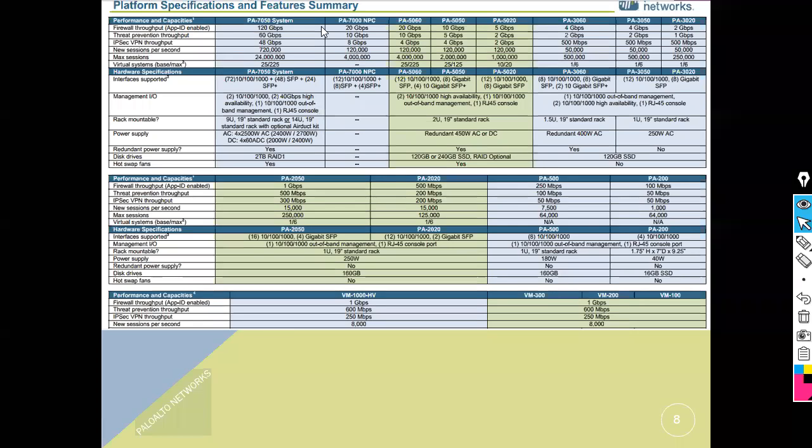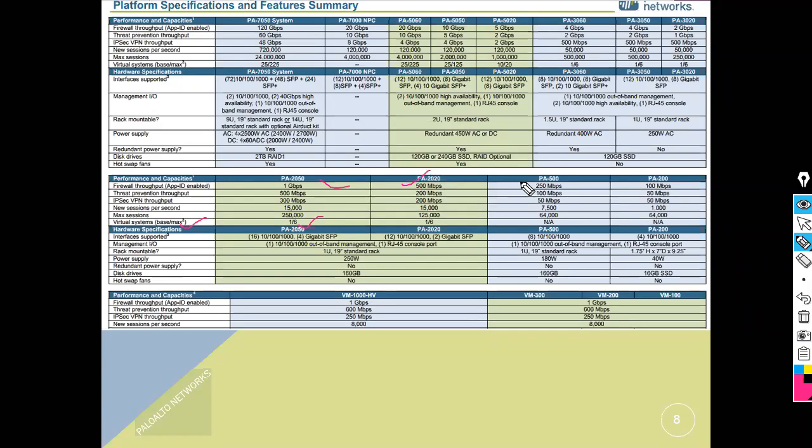How about others? Okay, now see here, you have a base and you have the max. Base means when you are purchasing a firewall, when you get a base license, right? With the base license, how many virtual systems are you getting? In these medium types of firewalls, you are getting by default only one. It means you can't create multiple virtual firewalls. If you want to create multiple virtual firewalls, then you have to purchase a license, and it will support a maximum of up to 6 virtual firewalls in these basic model numbers.